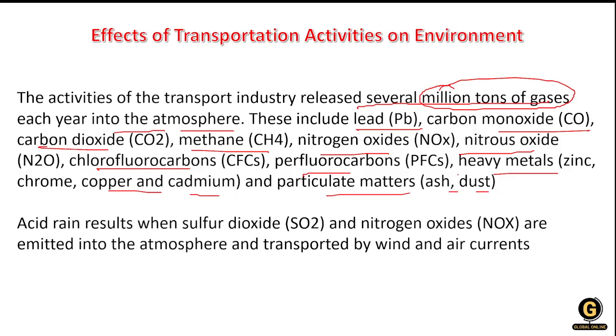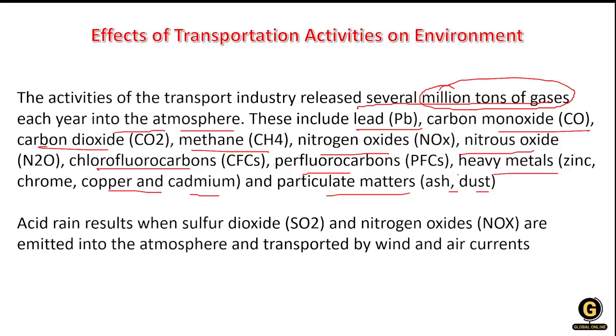So these are the harmful gases, harmful emissions we are taking into our body just due to transportation activities. Getting it? And these are very harmful things for our body. If in your city the air quality index is very low just due to transportation activities, that means you will not live peacefully for more than 50 years.